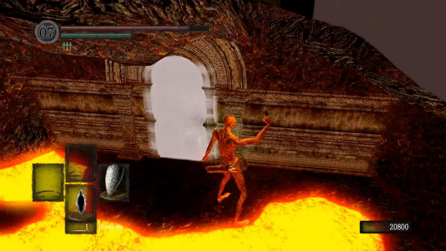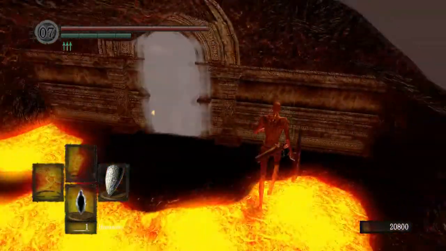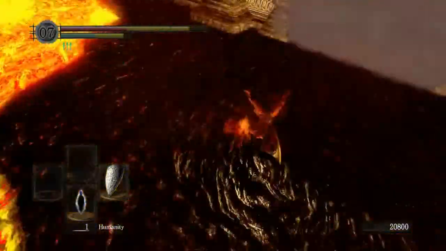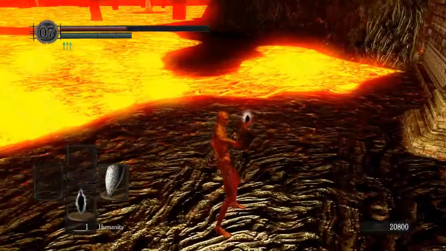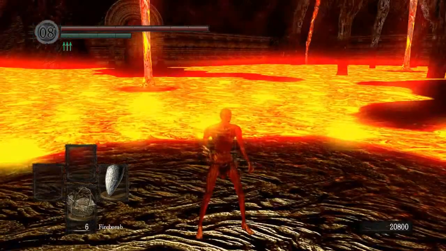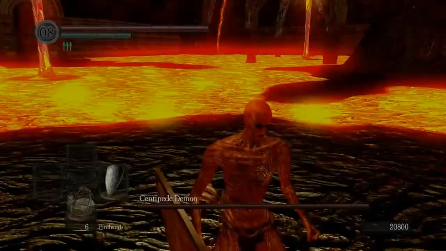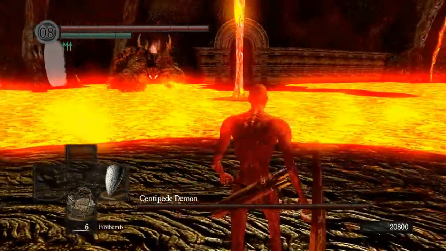I heal myself, then I run a little bit to the right, then to the left, jump, roll, and I'm safe. So if you approach the Foggate a little bit further, the cutscene plays, and if I skipped it, you can see the boss.